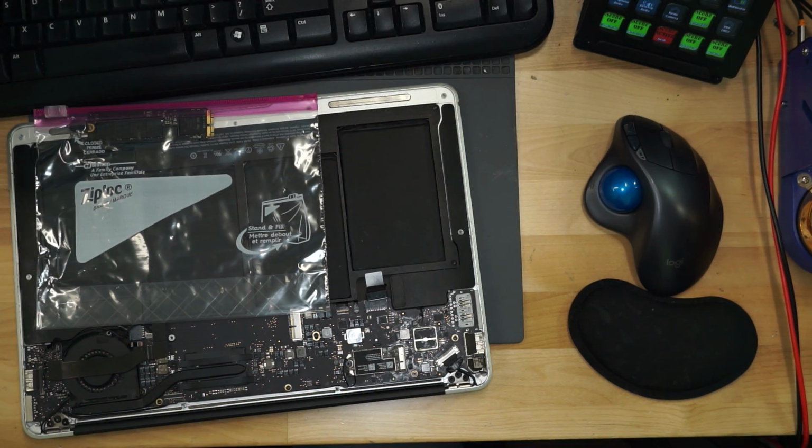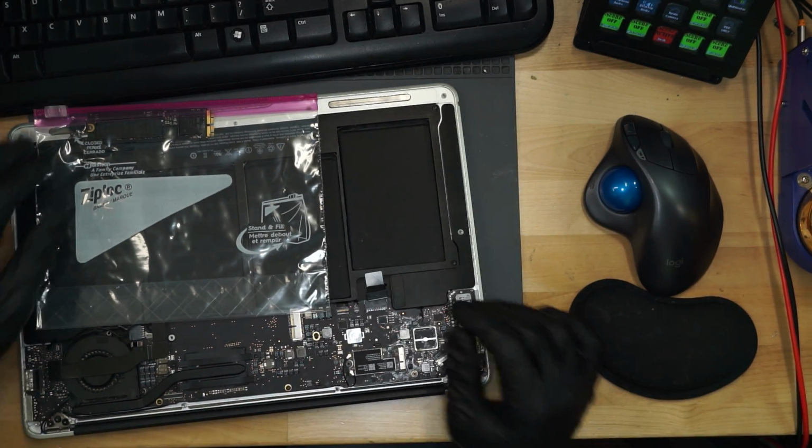Here we have another MacBook that doesn't work. This MacBook says it has no backlight, and like all the other MacBooks that were sent in by this other company, it has been messed with prior. And you can tell. There are several signs that IQ below room temperature has worked on this MacBook.